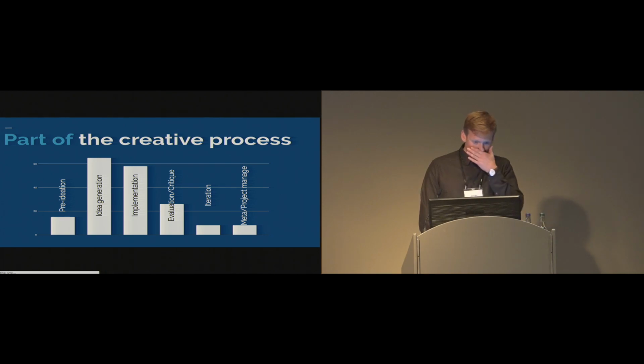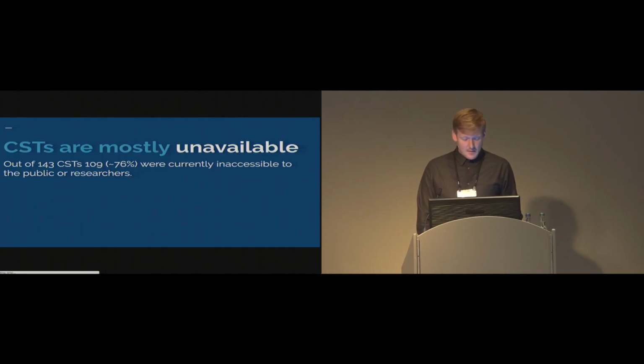So that's a bit on the part of the creative process. Finally, most of the CSTs that we reviewed are currently inaccessible to researchers or the public, meaning that the URL provided in the paper yields a 404, or it basically isn't there anymore. And if you Google search for the name of the tool, you can't really find it anywhere online. So that's also one of the partial findings of doing such a review.